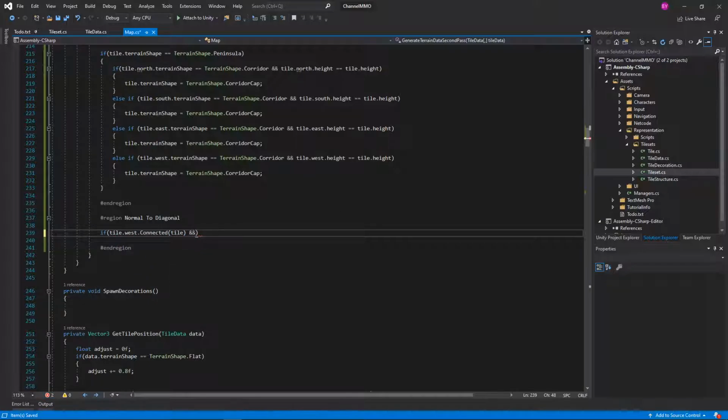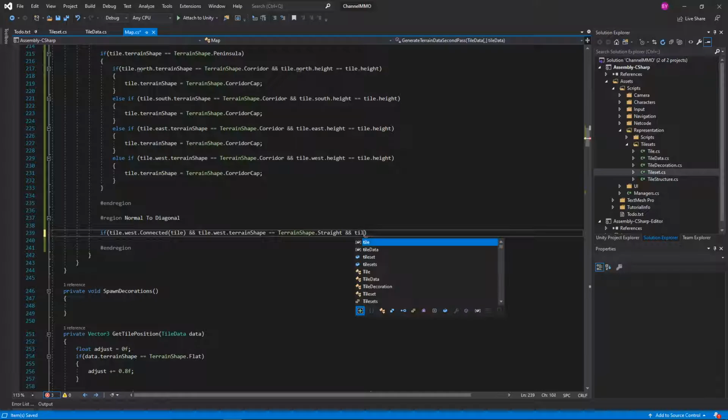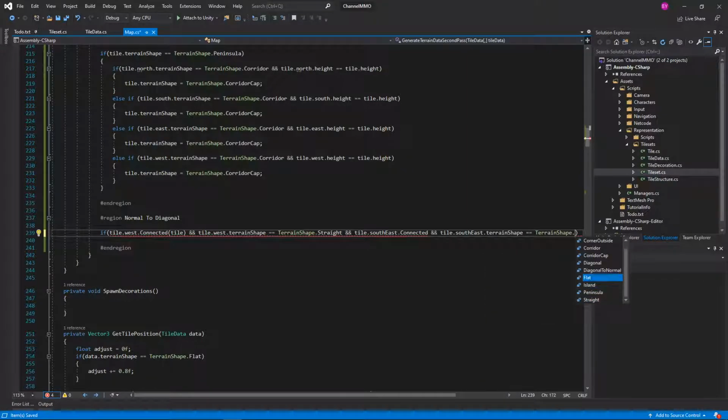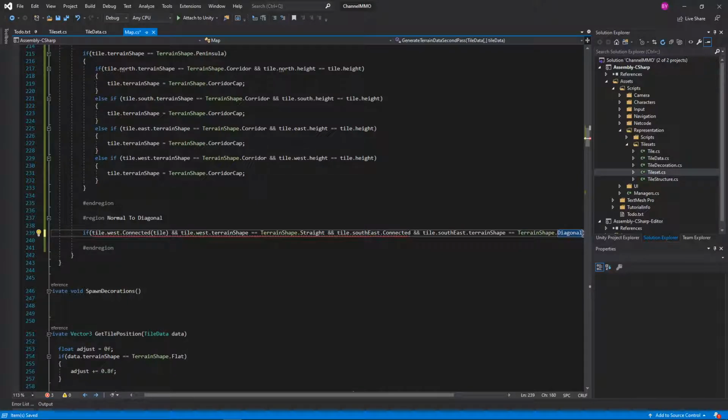So if we're connected, and tile.west.terrainShape is equal to TerrainShape.straight, then we need to make sure that our tile.southeast.connected, and tile.southeast.terrainShape equals diagonal. Okay.